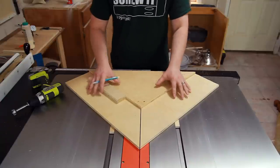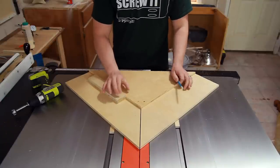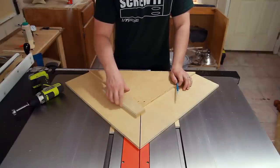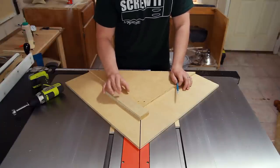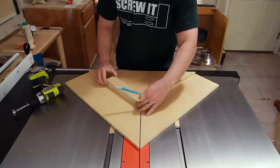Before I call this complete, I want to make a few thumb holes so that my hand can act as a clamp to hold the workpiece wherever it is needed. That'll hopefully reduce the tendency for the workpiece to want to slide if I'm clamping it down. I'm going to do this on both sides, using this as a spacer.